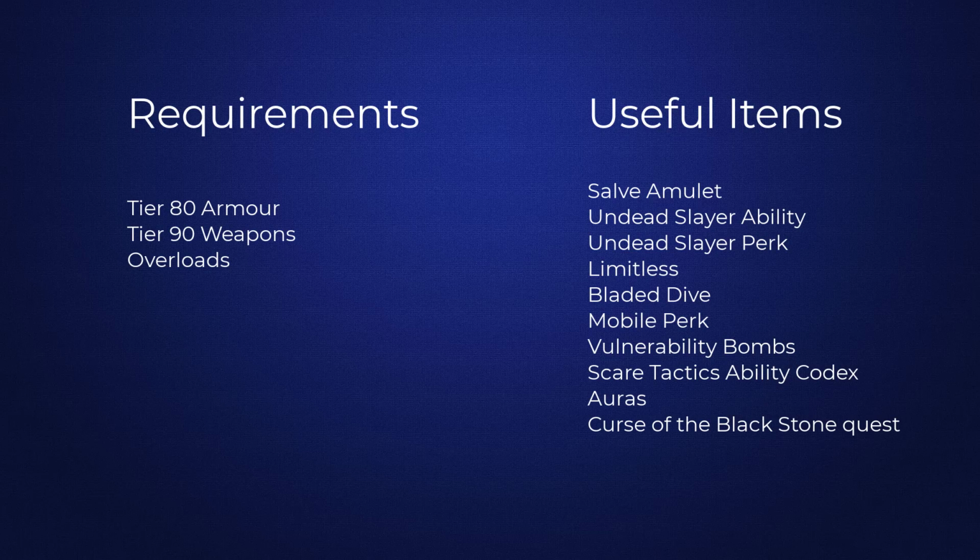Damage boosting auras are also useful. I won't be using them in this guide, but if you do want to increase your damage, you can use auras such as Maniacal, Dark Magic, and Majorat if you're able to get your hands on that one as well. Curse of the Blackstone Quest is also very useful, as it provides a 10% damage reduction inside all Elite Dungeons, Elite Dungeons 3 of course being one of them.